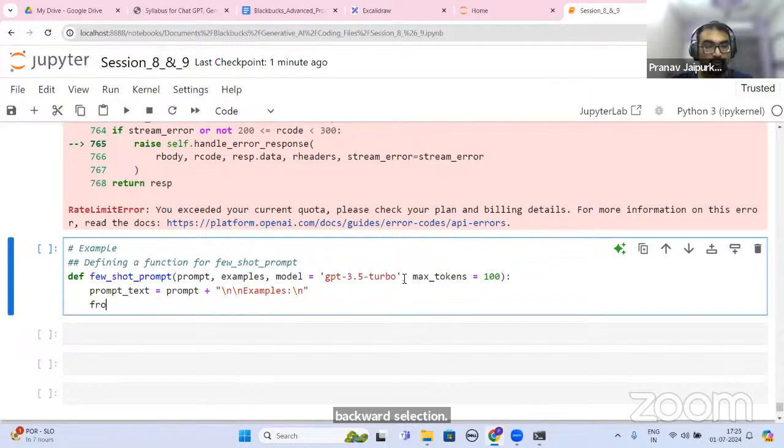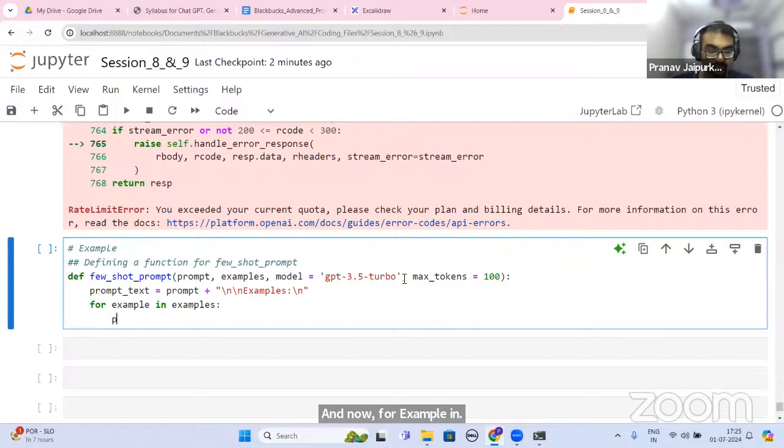And now for example in examples, prompt_text plus equal to input, example square bracket input.